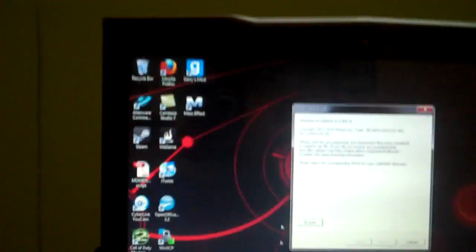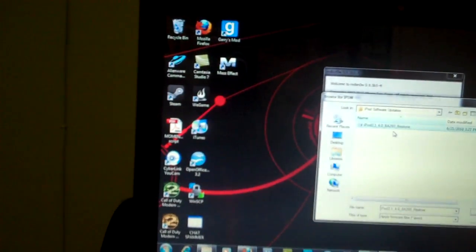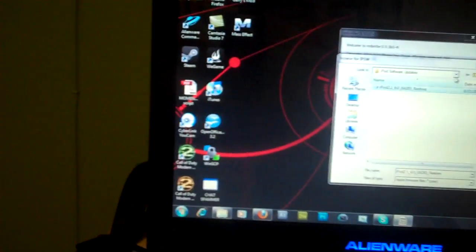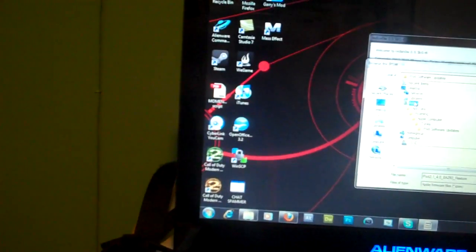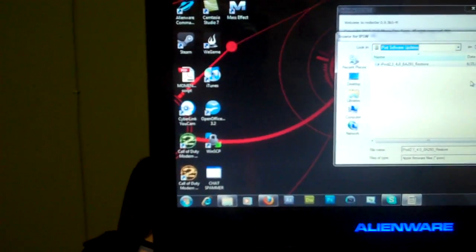Open it up just like this. Hit browse. Then find your software. If you have it installed by iTunes, it'll be under your name, AppData, Roaming, Apple Computer, iTunes, and then iPod Software Updates, and that'll be in the description. Or you can download it. There's a site, Felix Bruns, where you can download it, which is a really awesome site, so you can get it from there, and that'll also be in the description.